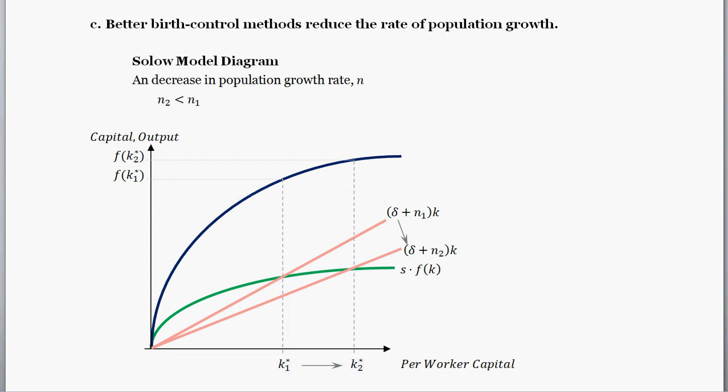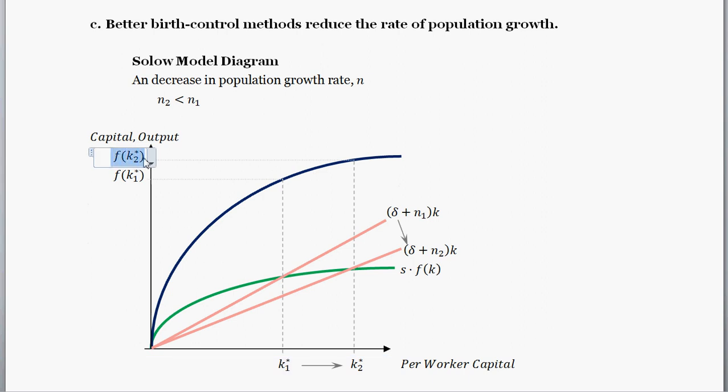I should also note on the intuition of this, usually if you think that population is going up, that the economy is getting better, right? A faster growing population, we often think is associated with a faster growing economy. So how does that work in the Solow model? Well, remember the Solow model is focused on per worker, per capita levels. So per worker capital and then per capita output.